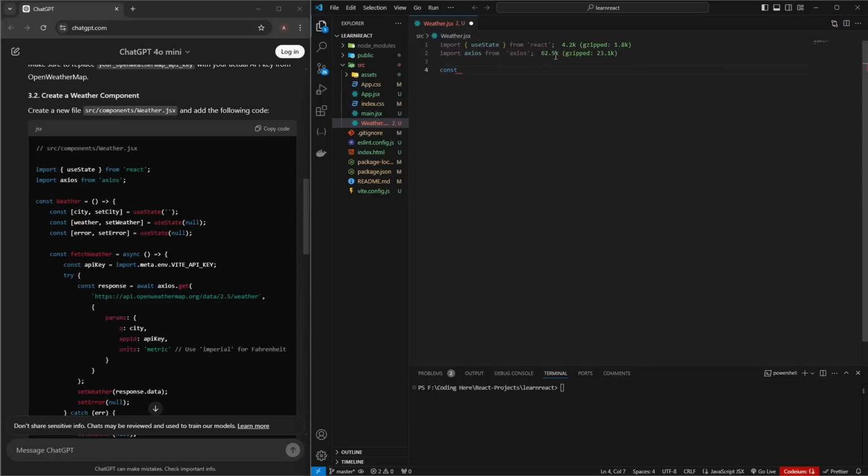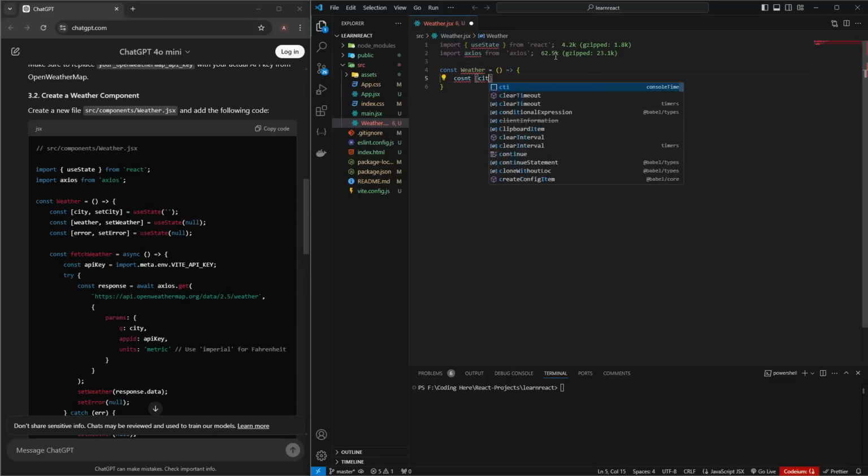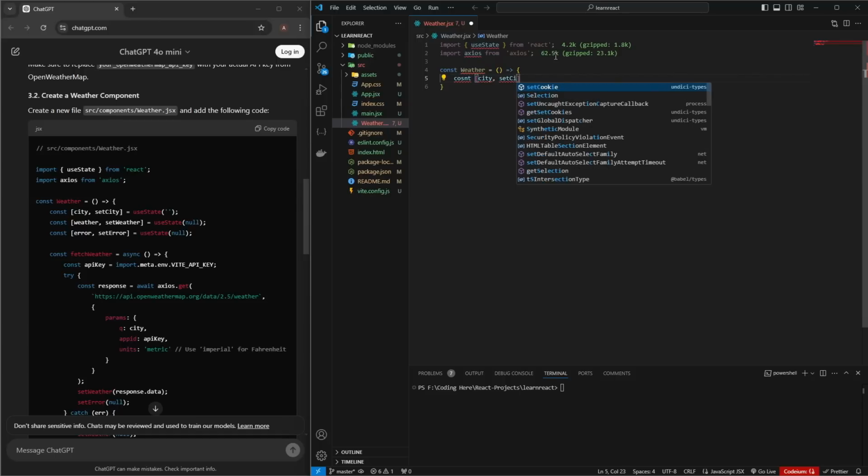Okay, const Weather. Weather is a variable, and we're writing a function for it. So const city, setCity.